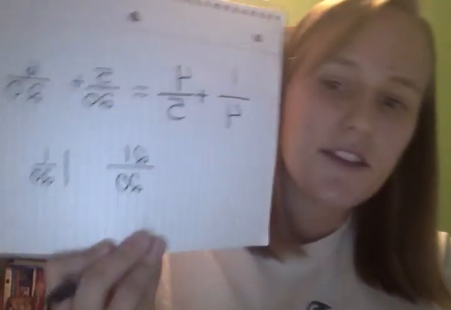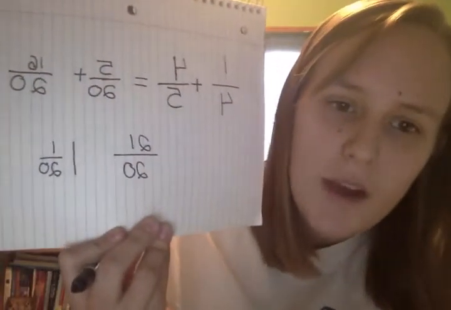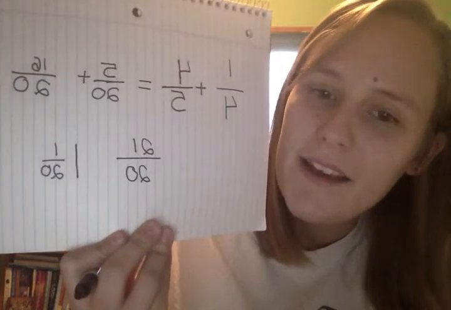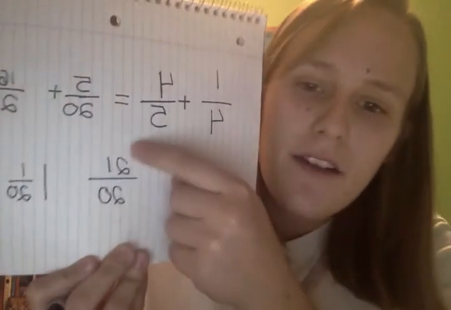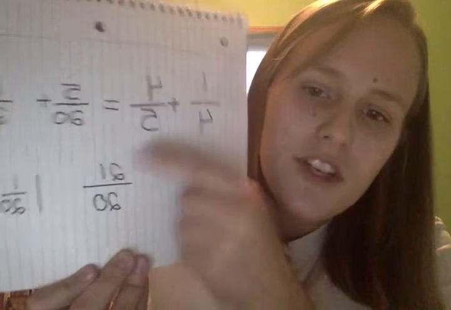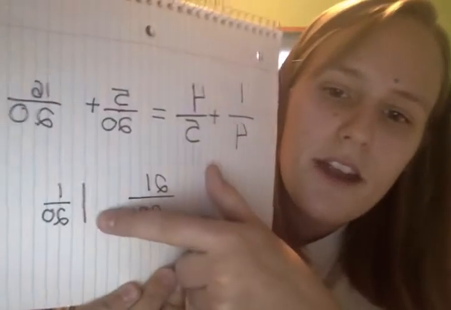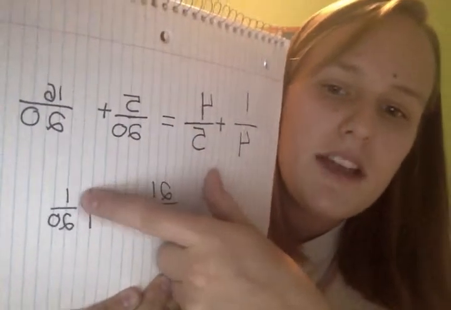Alrighty, did you get the answer 1 and 1/20? I hope you did, because we took out a 20 out of the top, because 20 is our bottom, which gives us the 1 over here, and then we just had one little one left. Alrighty, good job. We're going to do another one.